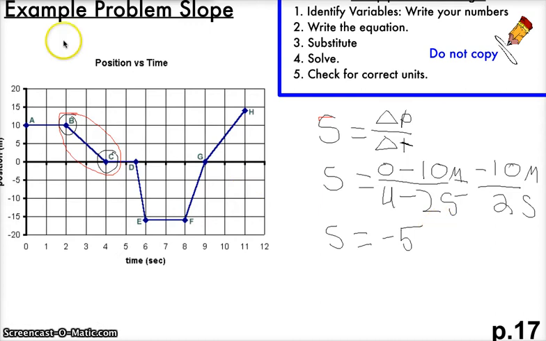Next step I have to do is my units, which are going to be meters per second. Notice I keep track of everything. I can also check that my units are correct. Another thing I want to notice is that there's this negative slope. Notice our slope is negative over here. So you should expect a negative answer for this one. You should expect a negative answer for that one. Positive and a positive answer for those.